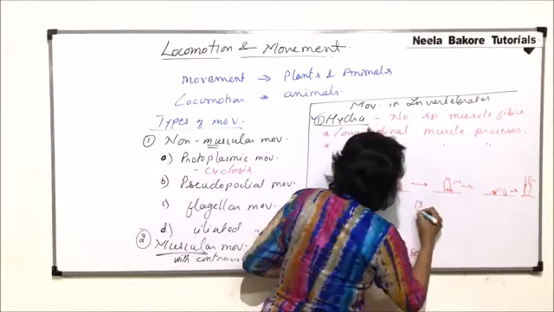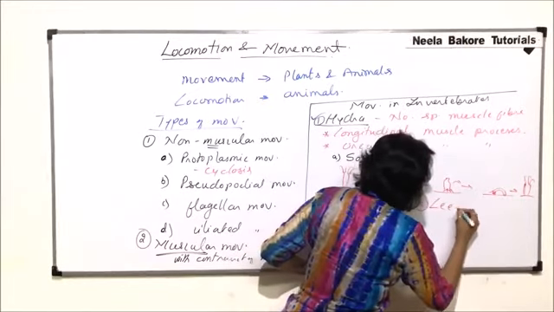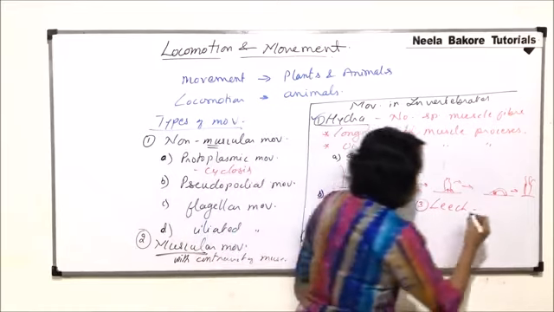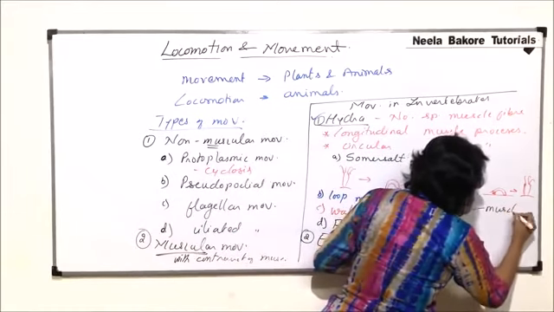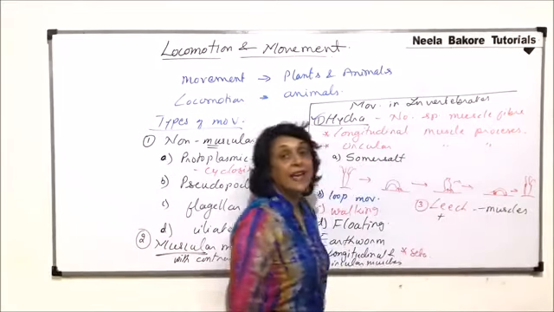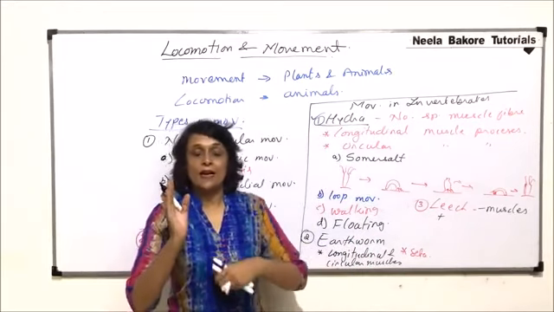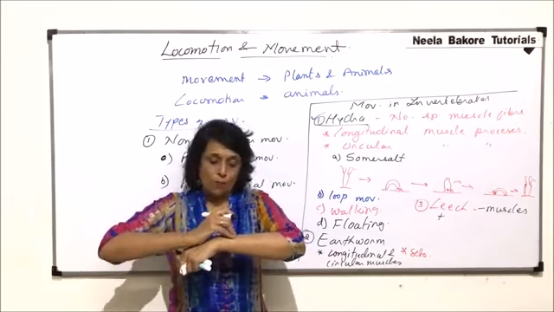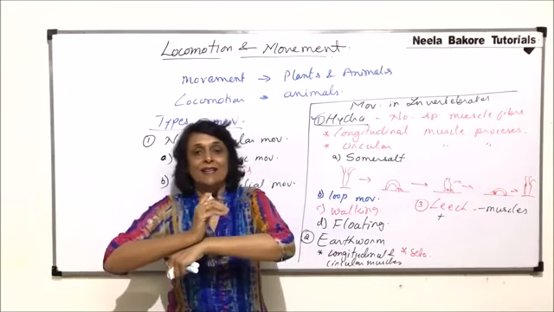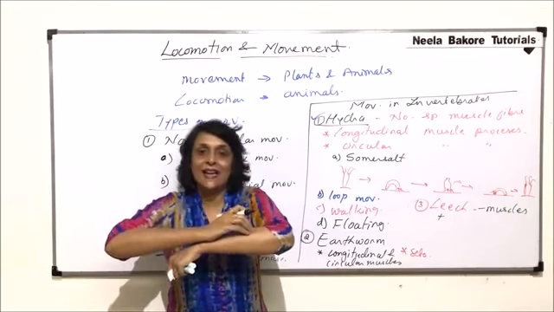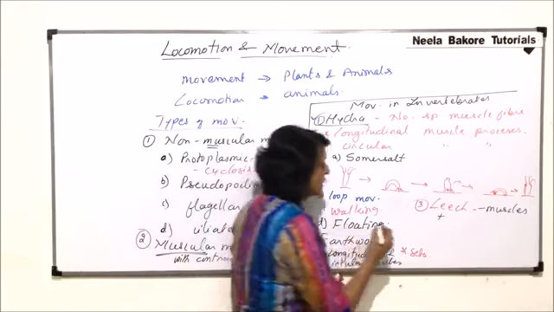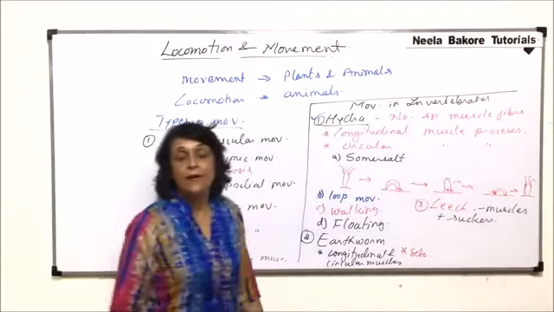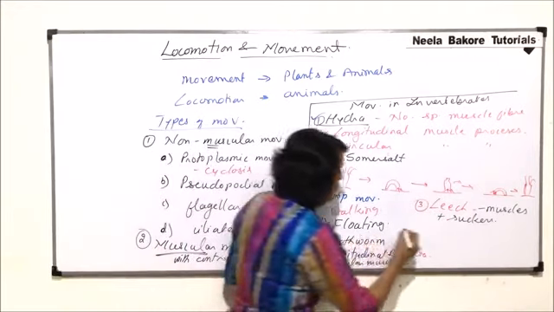The third example is of leech. Leeches also have circular and longitudinal muscles. So here muscles help, plus they have suckers. So again, a leech attaches to the substratum with the help of, say, an oral sucker, pulls its body forward, detaches from the oral sucker, again attaches. So pretty much moves in the same way. So here there are suckers also which help it in the movement and locomotion.